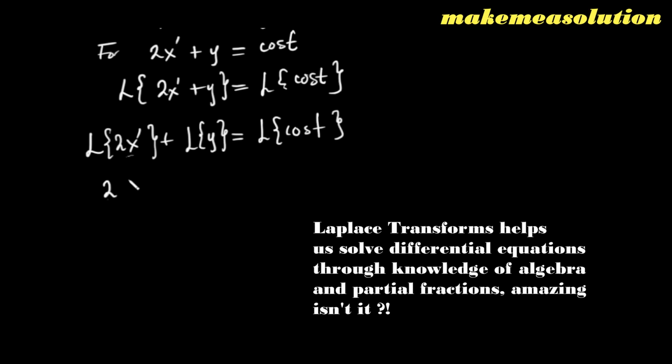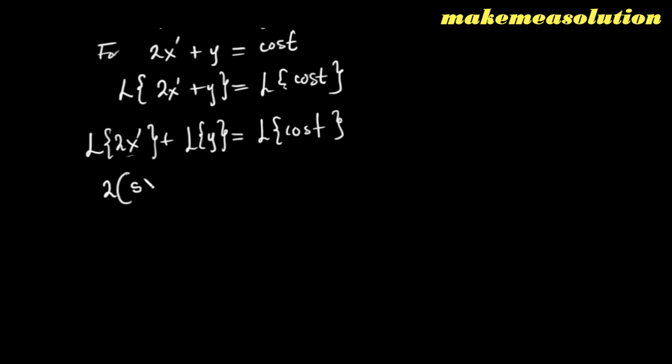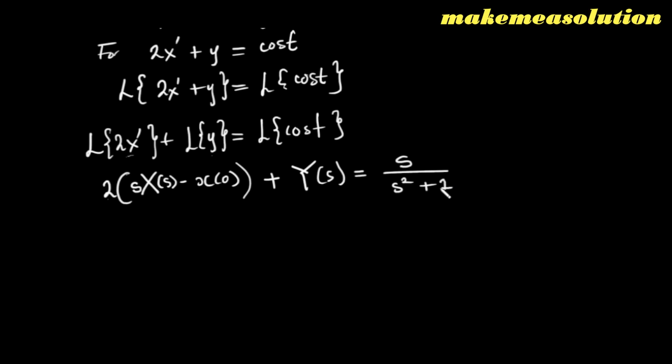Then what is the Laplace transform of an x prime? If you've been following me carefully, I have created a video where I showed us the Laplace transform of derivatives. x prime is the first derivative, so I'm going to have s, then capital X of s, then minus x of 0. Okay, so this is the initial condition, then plus the Laplace transform of y, which is Y of s. Then the Laplace transform of cos t is going to give me s all over s squared plus 1. Is that okay? The 1 is because the angular frequency here is the hidden coefficient 1.